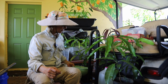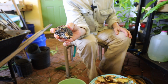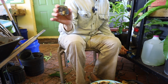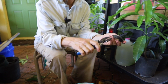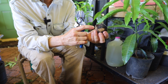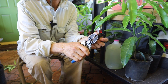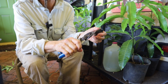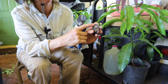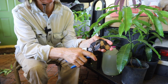But I wanted to show you something that is somewhat interesting to me. This is a seed that I obviously had in the kitchen sink for far too long. It is pretty mungy and fungy. So I don't know what the inside of this one is going to be like, but let's just open it up. I find the safest way to open them at this stage, when these seeds are actually growing roots and even putting out the stem for the top of the plant, is to cut it right where the stem used to be. Usually the root and any other growth is going to happen along the seam, the outside. So I'll just try and open that up right like this.